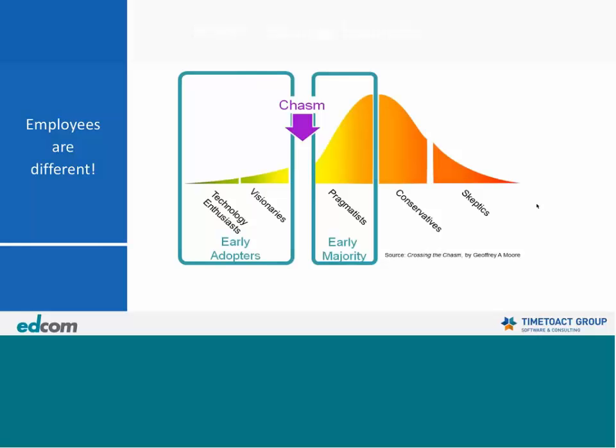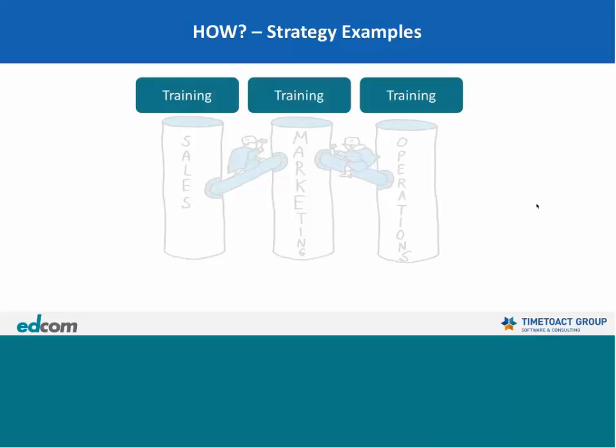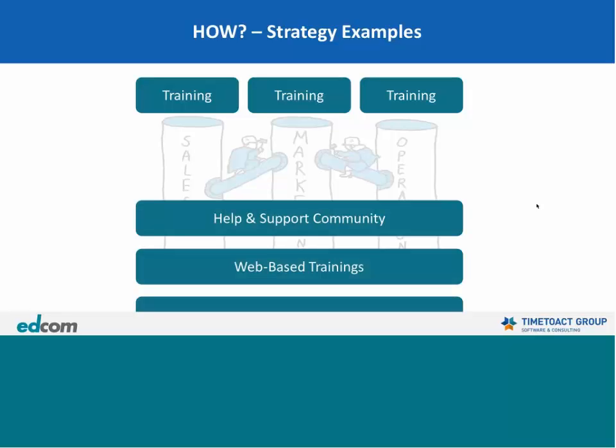Yeah, and this brings us to some strategy examples. Of course, as this is a huge system, sometimes training is just the ideal way to give all the employees such a head start. But in the end, especially in larger organizations, you need to scale more than just with individual in-person trainings and stuff. So what we basically do here, of course, we do web-based training like this one for larger audiences as well. But we want to form help and support communities that are really working.